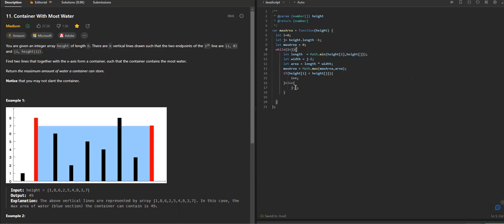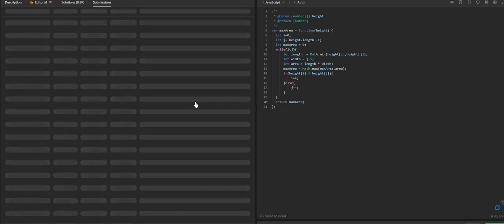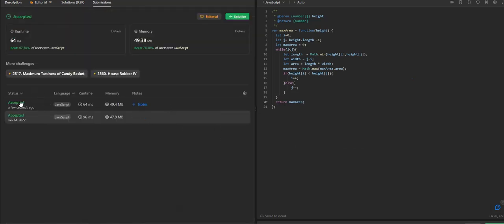Now, if we are done with all these calculations and our pointers cross each other, right? So we have come inward towards each other. Then we will have the maximum area in this max area variable. So we just need to return this variable after this loop. Cool. Now let's go ahead and submit it. We'll see whether it works. So yeah, the solution got accepted, which means all the input scenarios worked successfully.